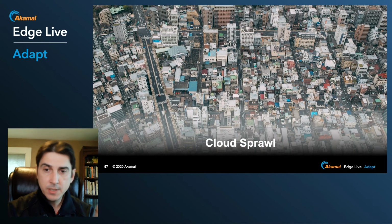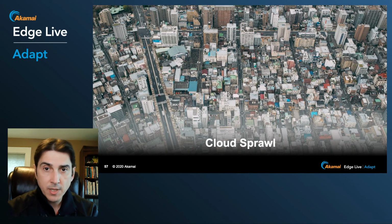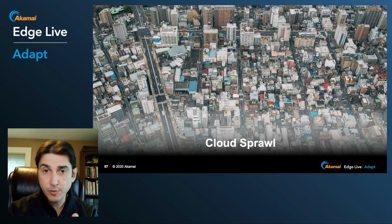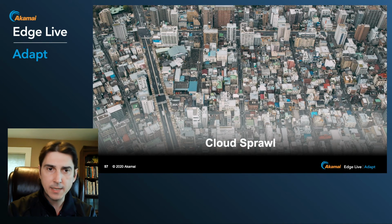What instead we're seeing happen today is that the way people are dealing with these problems of user performance and these different content problems is just by scaling and adding bigger and more instances. Now, traditionally, horizontally and vertically scaling works, but that was the whole idea of the cloud. It's what we did. We added more regions until we ended up with sprawl, as evidenced by the litany of solutions out there to help manage all of our cloud sprawl. But the question is, are we really scaling the right way? Is this more brute force-ish approach correct?